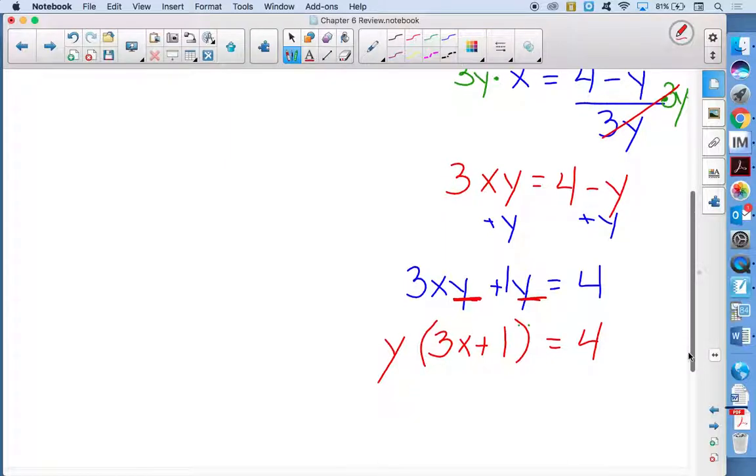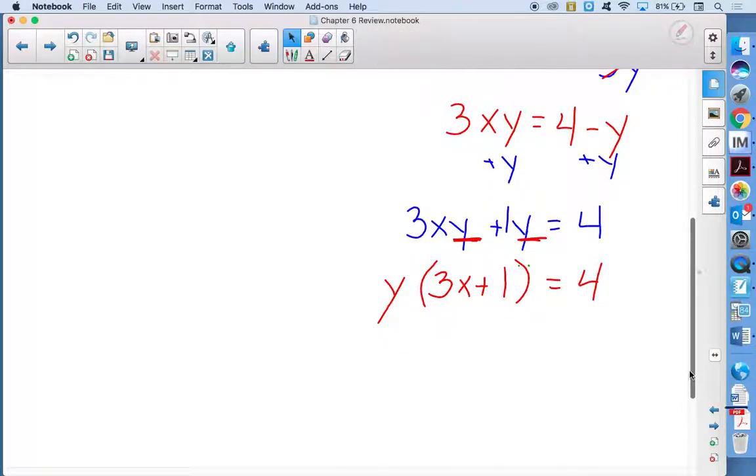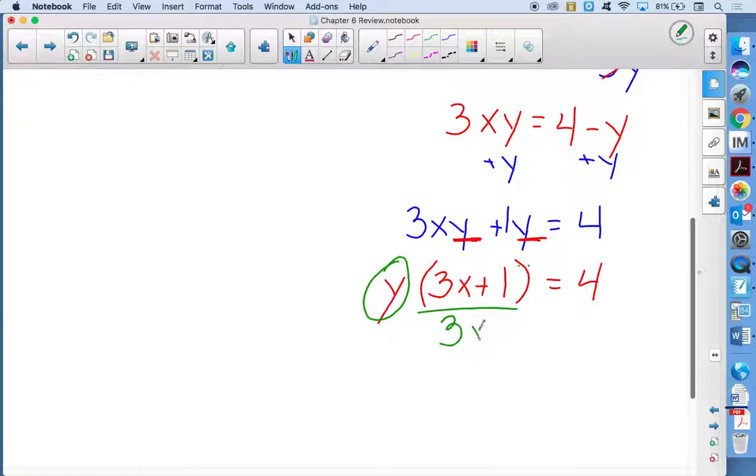And then Mira, what did you say after that to get y by itself? Yeah, so here's y. It's almost by itself. We are going to divide, but we're dividing by the 3x plus the 1. So eventually we're dividing. We just have to do a step first in order to get to that division step, and that step would be to separate the y. How do you know which problems you're supposed to factor out and which problems you're supposed to divide? The only time you would do that is if there are two x's in the problem.